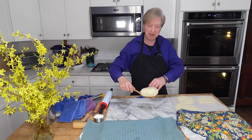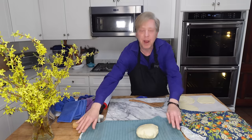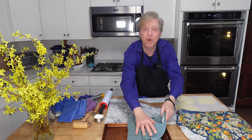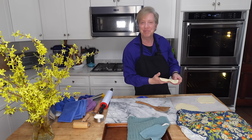So you saw how this pita ballooned. As soon as you take it out of the oven, wrap it in a towel. That way the pita won't dry out. And of course, it will deflate. I'm going to bake off the remaining pita breads.